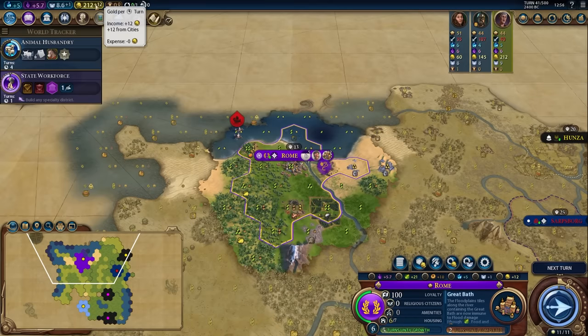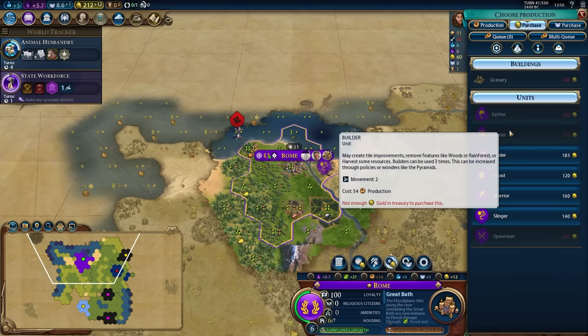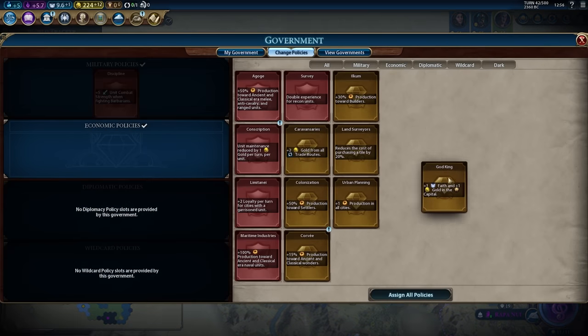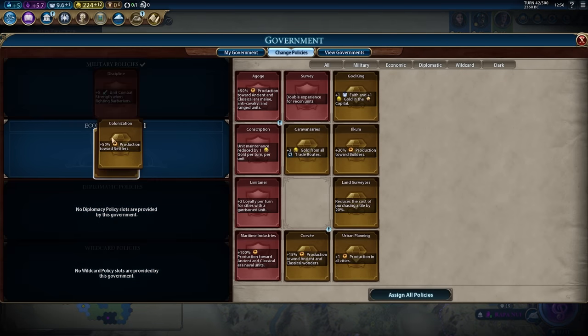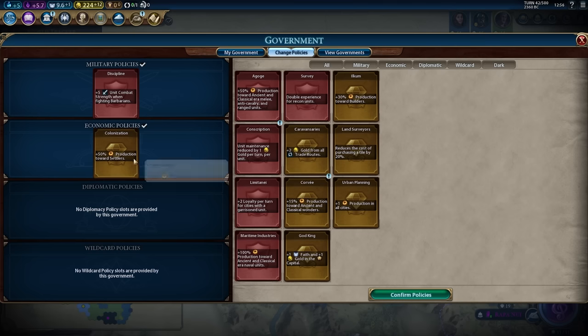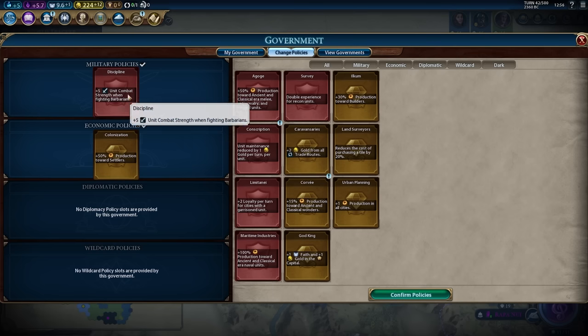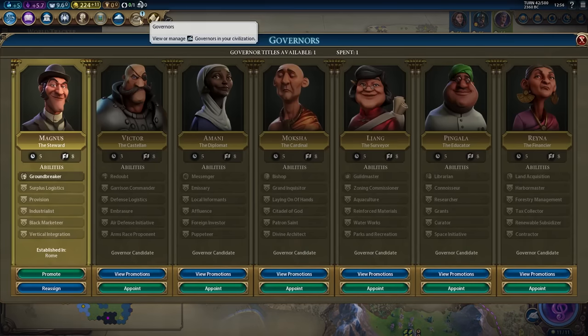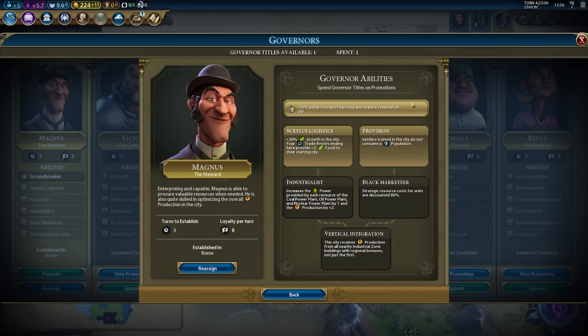It's nice to do. I've got 200 gold in the bank, so I think what I will do is prepare to buy a builder. We have finished state workforce. I'm going to go ahead and drop God King. And instead, I'm going to start colonization so I can start settling new cities. I will keep discipline in because I want to be able to fight barbarians effectively, like this scout right here that's being annoying. I did get access to another governor title, and when you're playing as Rome, going for provision is a really fun way to play.